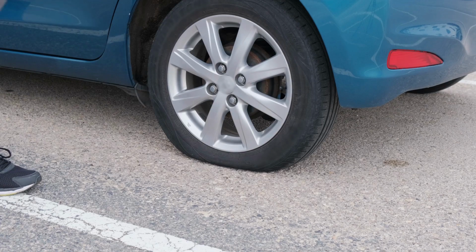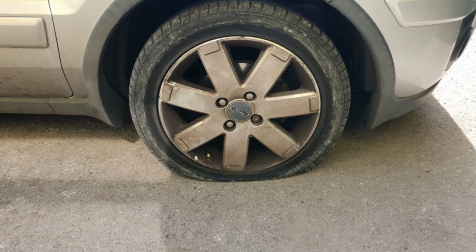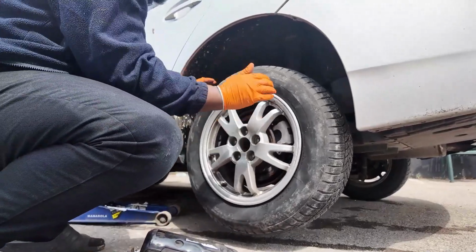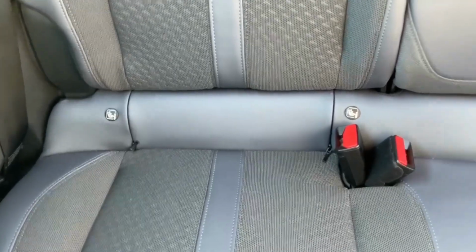Finally, why this happens more than you think. Like I said earlier in this video, flat tires can happen to any driver at any time, so you just need to know what to do to come out of the trouble quickly. Take control. Be prepared. Because your safety and your family's might depend on it one day.